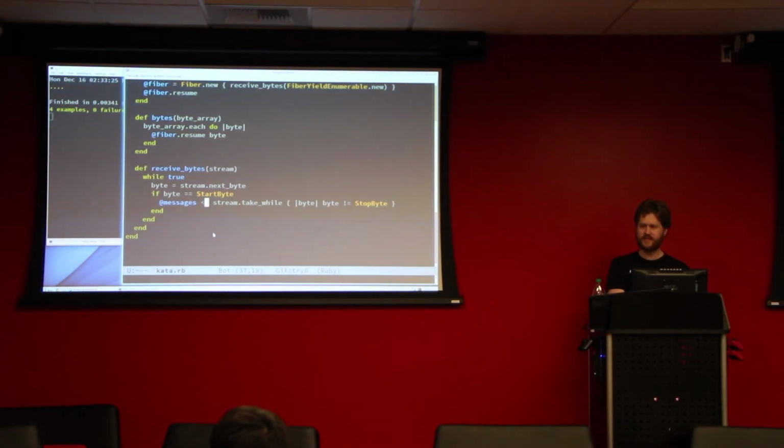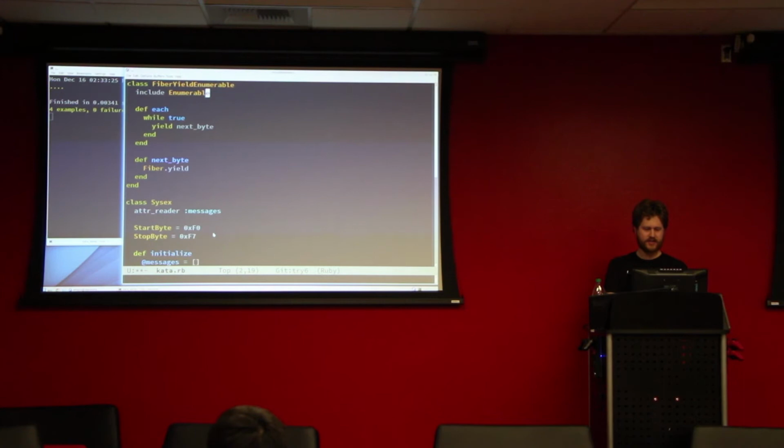And all the old tests that you saw before are still passing, so it's parsing a single SysEx message, it's parsing multiple ones. And I actually want to make this a little bit nicer. In Ruby, there's a thing called an enumerator where you can just call .next and it gives you the next thing. So I want to rename this from next byte to next. And also, when you look up here, there's no reason it should be called next byte because this class has nothing to do with bytes. We'll just call it next.